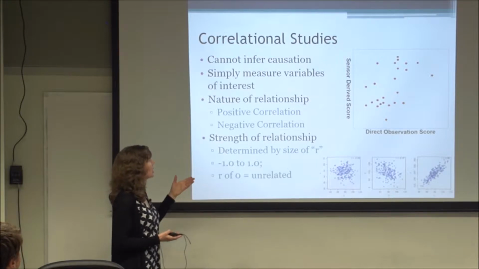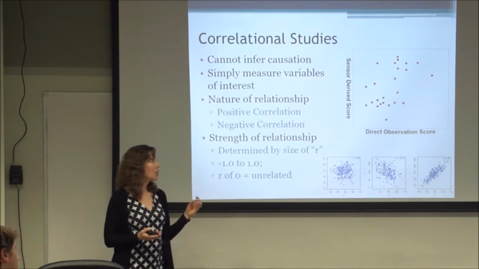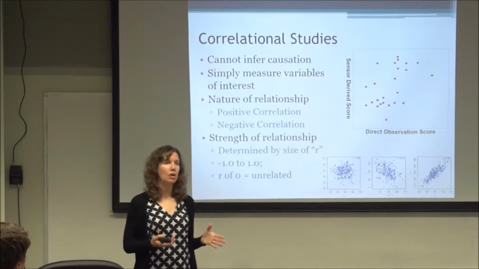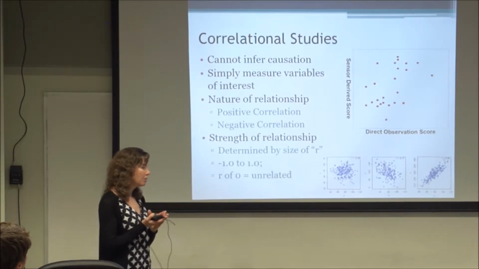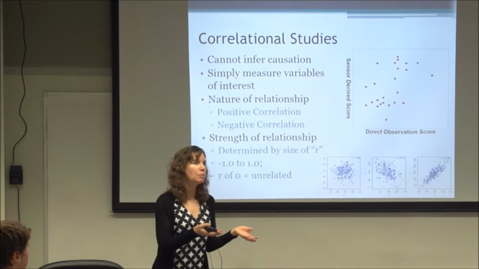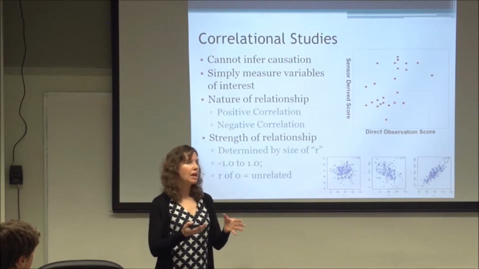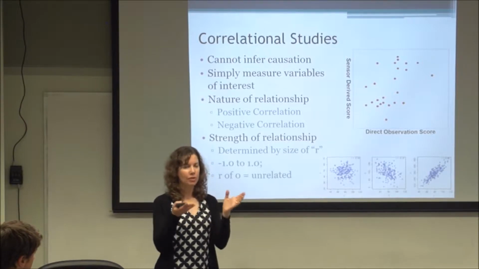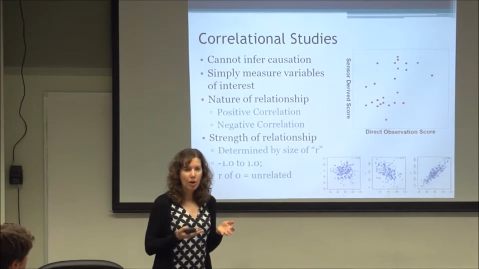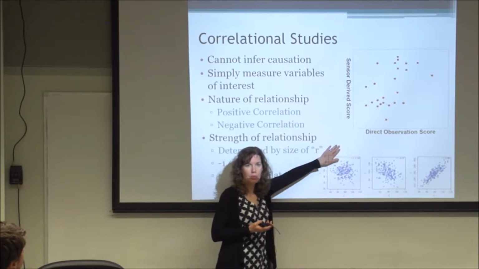So one of the ways that we've used correlational data with our sensors in the smart home is we have looked at how well people have completed everyday activities in the smart home. So we have said things like, now I want you to go wash the countertops and sweep the floor, or we'd like you to water these plants, or we would like you to fill this medication holder. And we've coded how well they've done that. We looked for different errors that they did. We looked for how efficient they were at doing that. And we came up with an observation score of how well they were doing that.